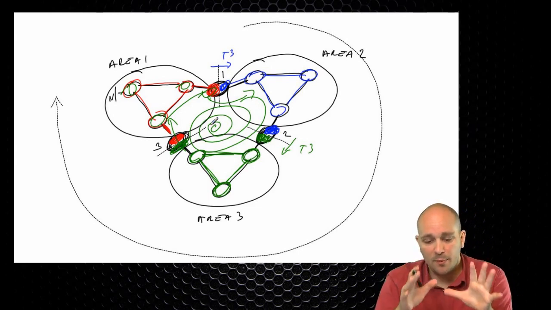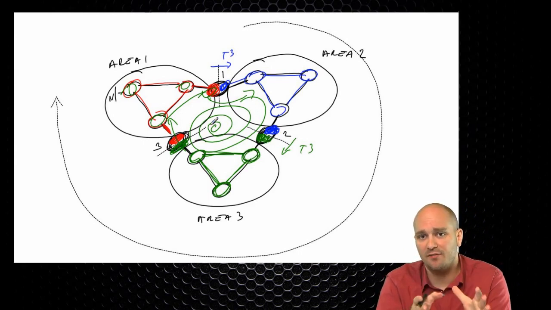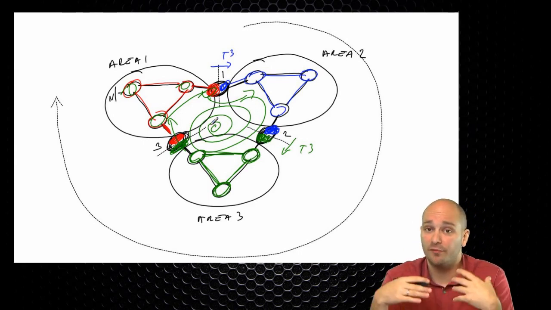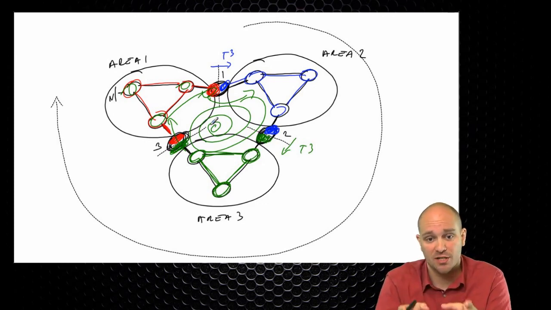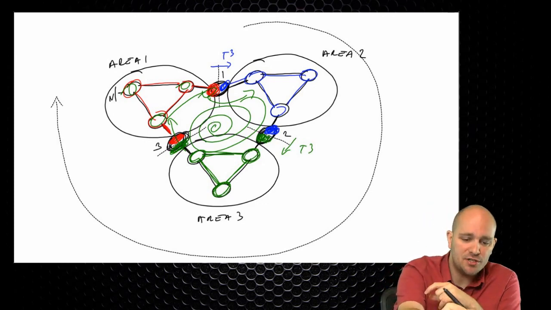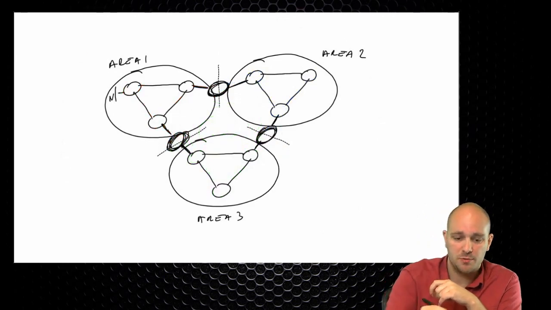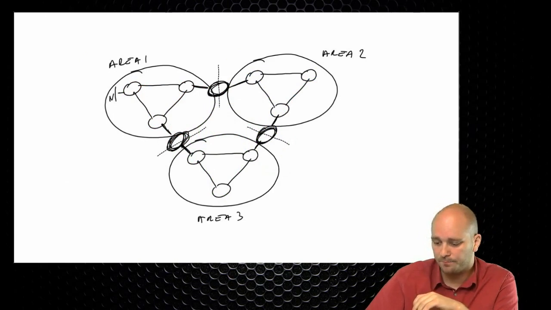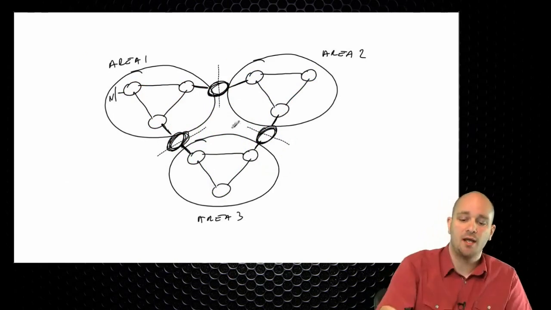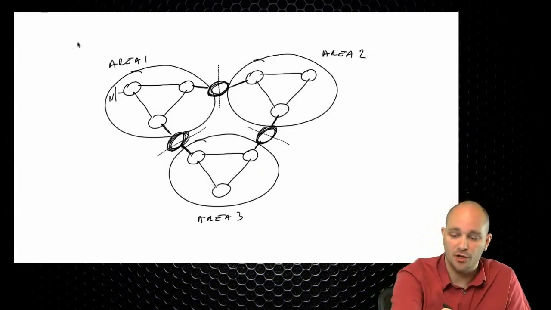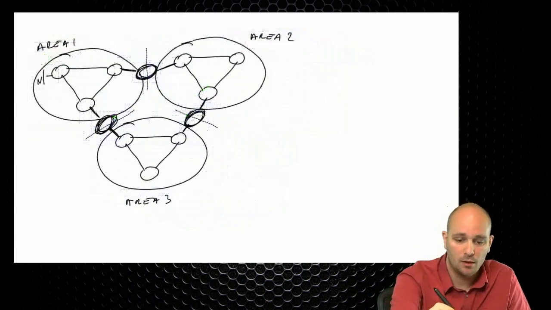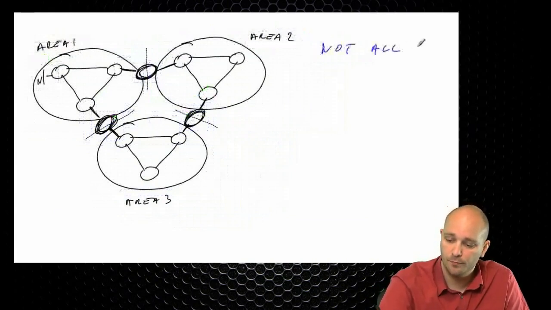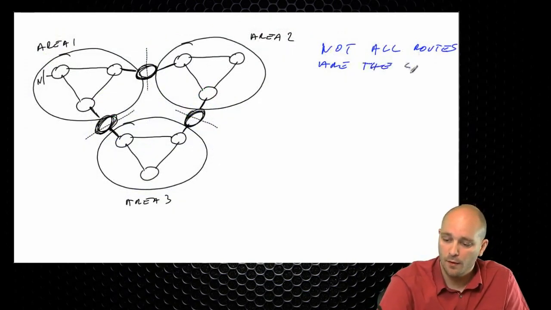Now, this would be the problem if there were no special safeguards against this in OSPF. But fortunately for us, there are actually safeguards to prevent this from happening. The first safeguard that we have, and let me go back just one page before because I wanted a clean copy of this diagram. The safeguards are that not all the routes in OSPF are the same. So the first thing that I'm going to say here is not all the routes are the same.